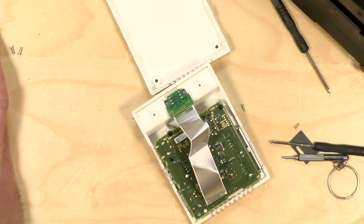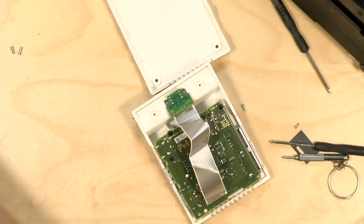And hopefully when this all comes together, the magic smoke doesn't come out. We've had that happen here on this channel.